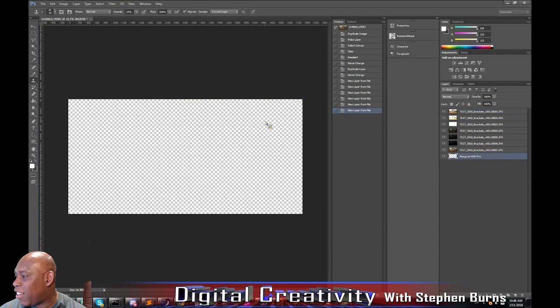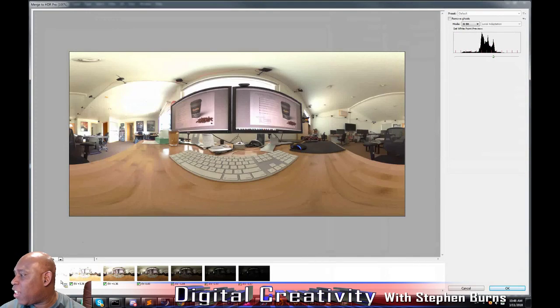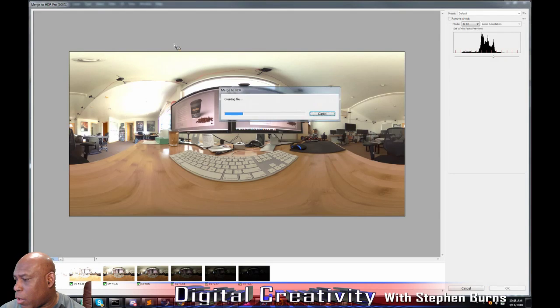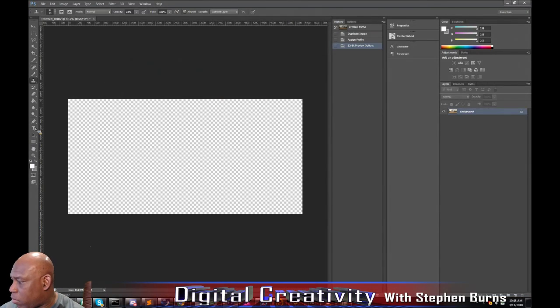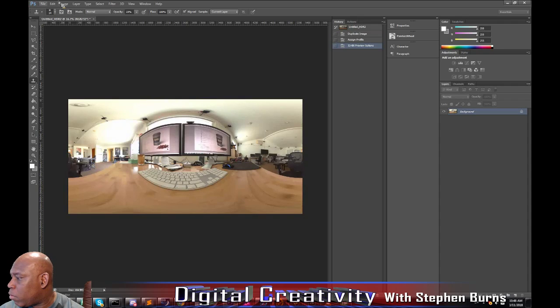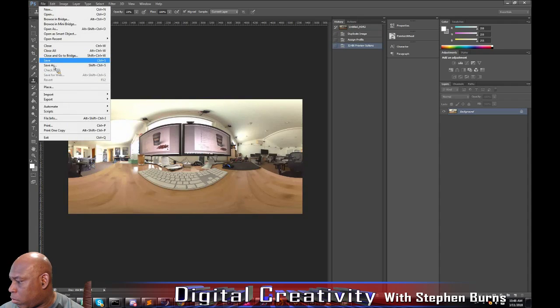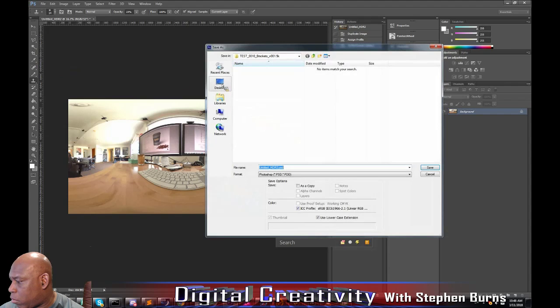So it's almost finished. So you can see what kind of exposures they were taking. Typically you want to take more than 7. I usually do 9 to 13. But for this, it's a quick and easy way to show it. And we can click OK. Once you have that, you have your HDR that's basically assembled, and you can save that out as an HDR.